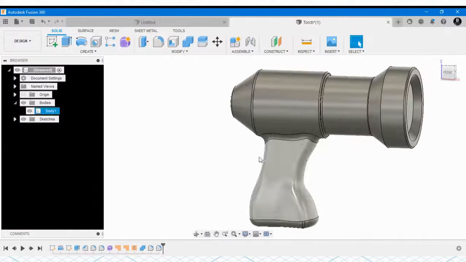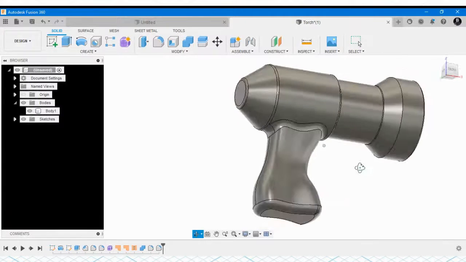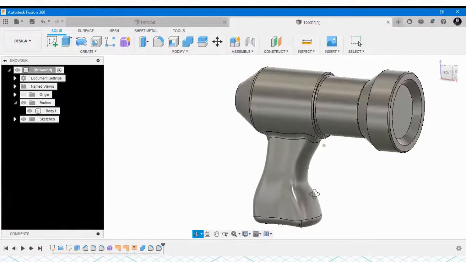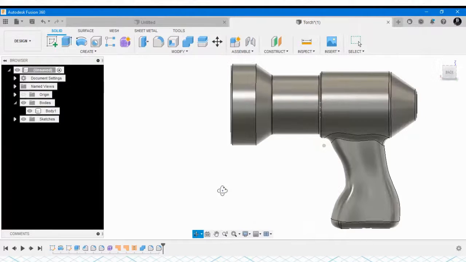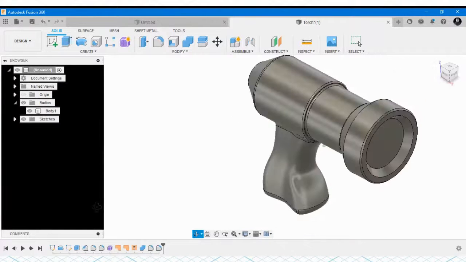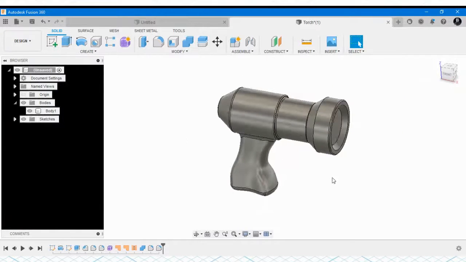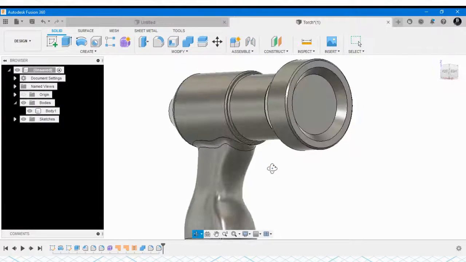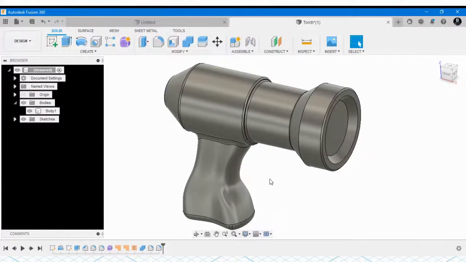I can hold it in here, and I can make it ergonomic also. If I take some more time to design this, I can make it ergonomic also. And that's how you can create these complex shapes very easily. It looks different than the parametric shape. So that's how we do it.